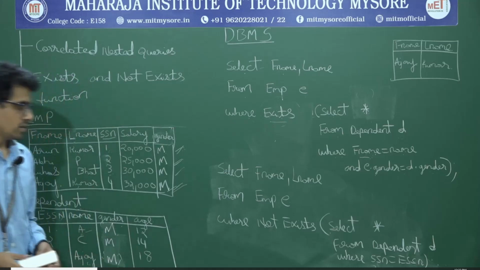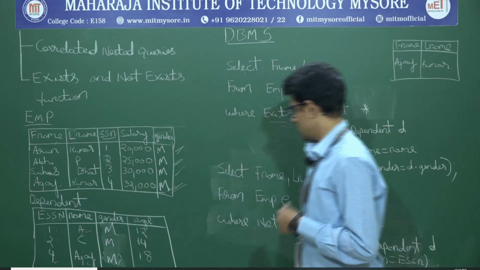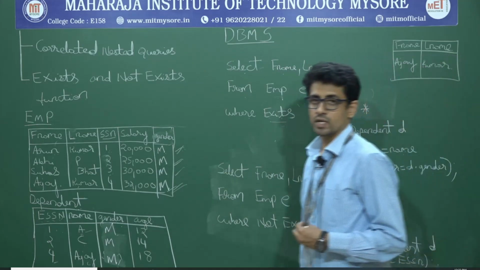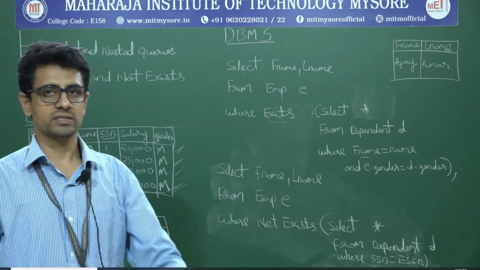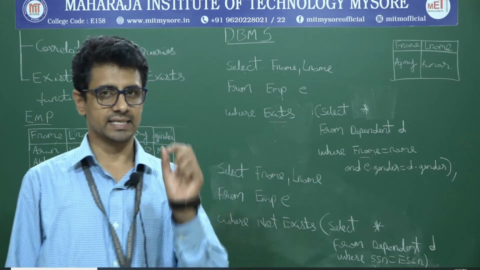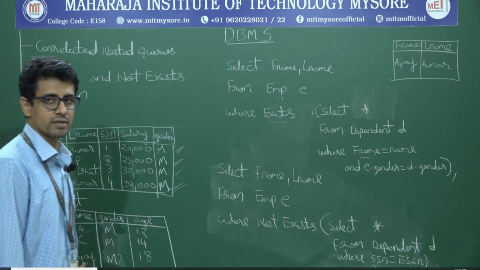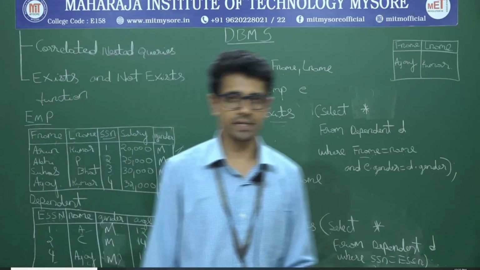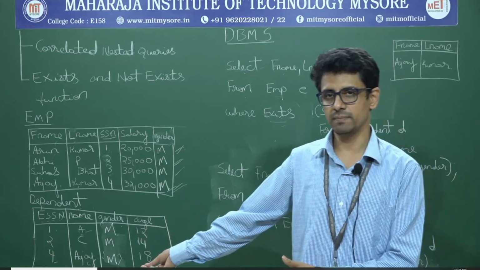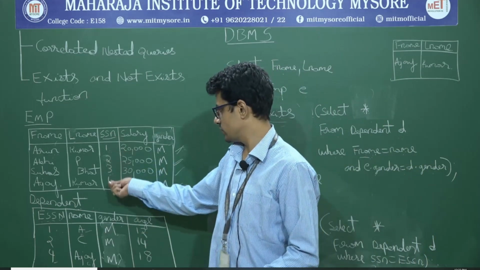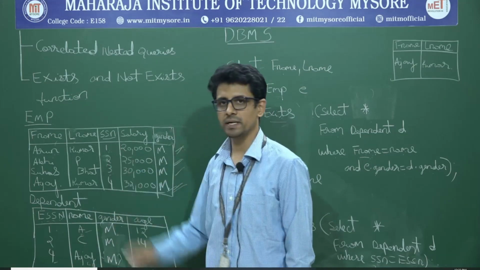Yeah. Now, how does this NOT EXISTS work? Let us understand. So, what was the question? Retrieve the names of employees who don't have any dependent. In the sense, what do you mean by don't have any dependent? The SSN of an employee will not be present in the ESSN. That is what the meaning is, right? If he doesn't have any dependent, its reference will not be in the dependent table. So in our case 1, 2, 3, 4, 3 is not having a dependent, so 3 is not present here. So now I want the details of 3 to be printed.